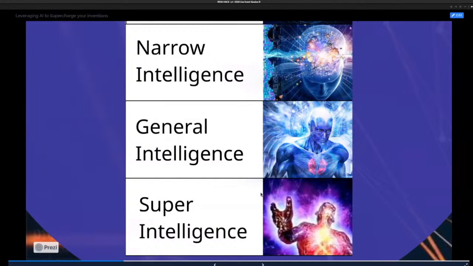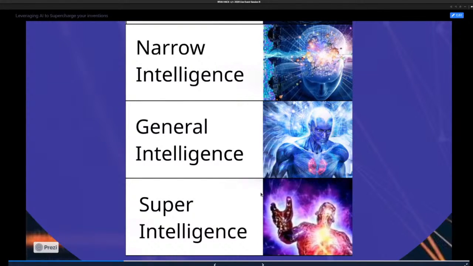Narrow intelligence is when your machine is really good at doing one specific task, but it's not good when you give it a similar task to complete. Let me give you an example. Let's say your machine is really good at identifying good apples and bad apples, those that are rotten versus those that are ripe. You cannot use the same machine to identify rotten carrots and really good carrots, or to identify the difference between an apple and a carrot. That's what narrow intelligence is. As humans, right now we are in the phase where we have kind of perfected narrow intelligence. We're able to make specific machines do a specific task, but they're not good at adapting to another task.